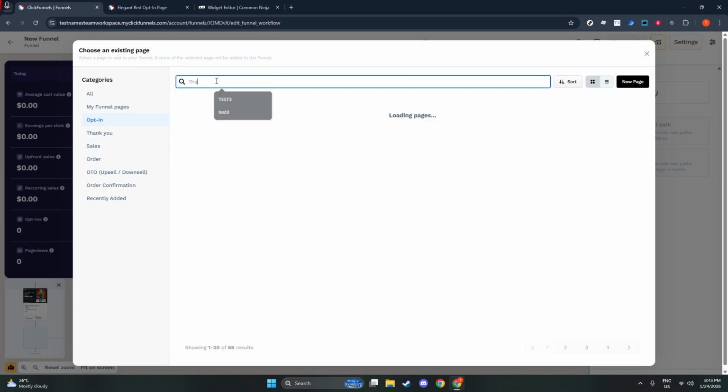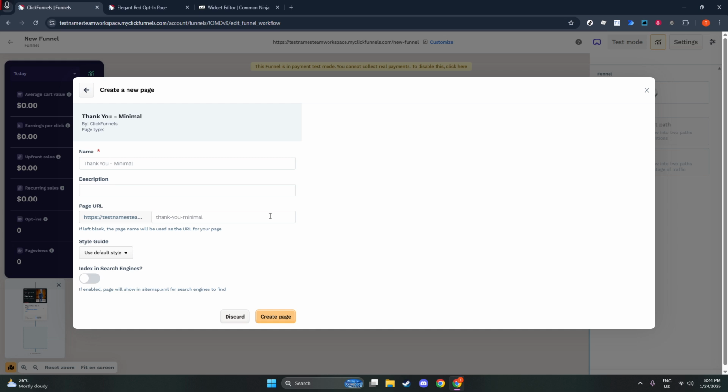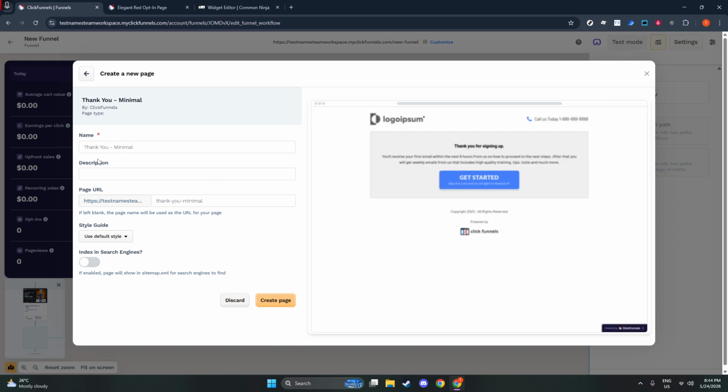Now choose a template designed specifically for thank you pages. In the template selector, set the page type to thank you. If you're working in ClickFunnels Classic, you'll find these under Opt-in, then Thank You Templates. Browse the designs and pick one that fits the tone of your brand. Simple and minimal if you want to keep the focus on a download or next step, or more visual if you plan to include a video or image. When you've found a match, select the template to add it to your funnel.